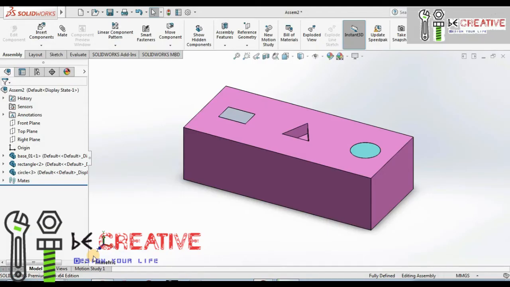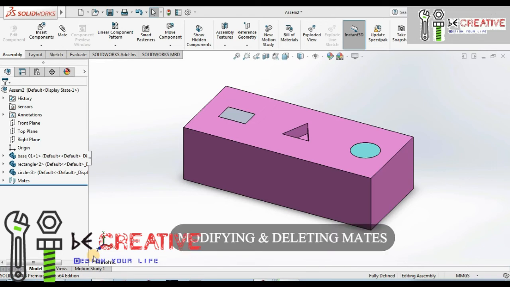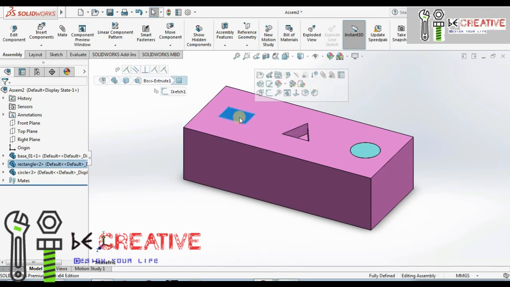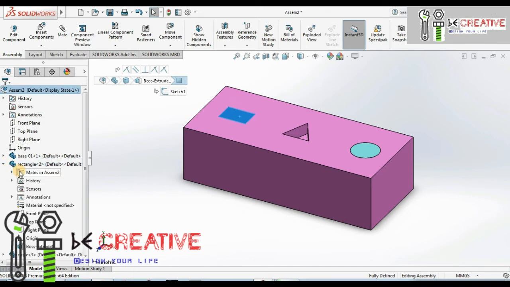In this video we are going to learn how we can find the existing mates and how we can delete and modify the existing mates. If you want to find out the existing mates present in the part, we have to click on the drop down of the part in the design tree, and we can find an option called mates in assembly.